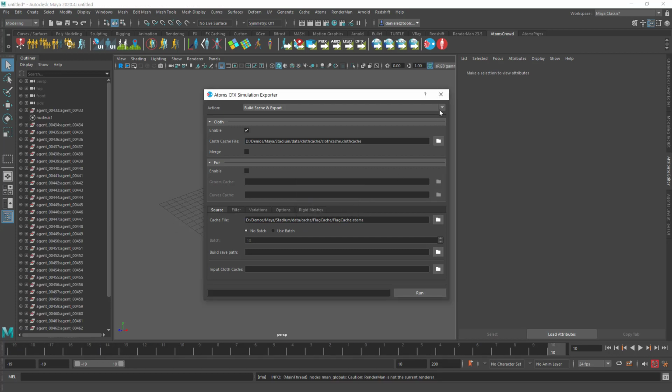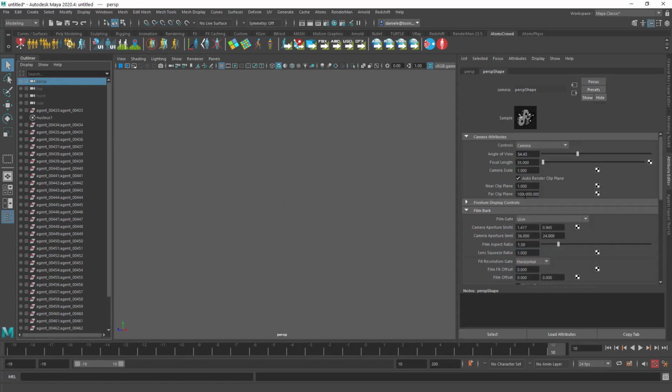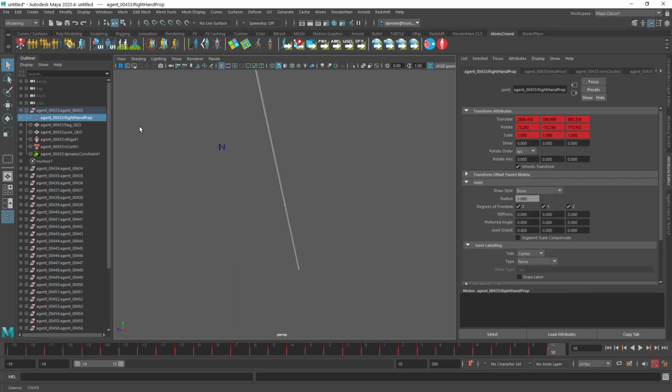Okay, so the process is now completed. What the tool basically leaves you with is the scene with all the flags. As you can see here, we have one of the flags. We should of course press play, but basically here we have the enclosed scene. So what Atoms did is rebuild the scene for you with all the flags and then export the cloth scene, as we said, within the cloth cache. Okay, so anyway, I'm not gonna play this one again, I'm just gonna stop it.